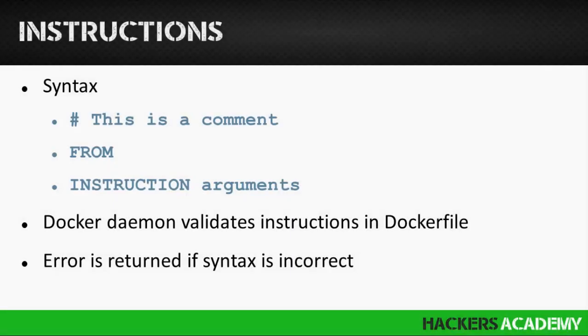Obviously, there's a syntax to these instructions, pretty much like with any scripting language or any programming language, there is a syntax that we need to follow. Lucky for us, it's pretty straightforward when it comes to Docker files. The syntax is this: anything that is preceded with the hash sign signifies that this is a comment. This is just to keep comments or notes to remind yourself or other people looking at the file what's going on. So the Docker daemon or the Docker program will ignore the line that follows the hash sign.